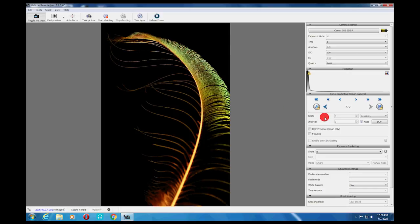And one of the problems is that if you limit it to the smallest number of images necessary to achieve that depth of focus, then one possibility is that, well, let's take this as an example. This should be, theoretically, in focus in at least one of the photographs that we take. But if this is in motion from some small breeze, then there's a good possibility that it will not be in focus in either of the photographs that should contain it in focus.